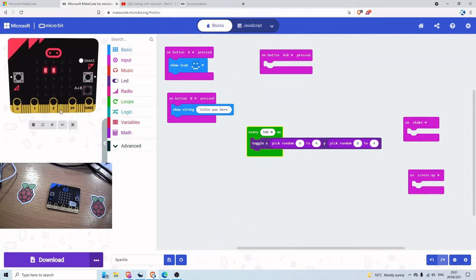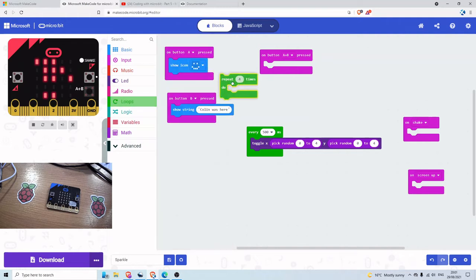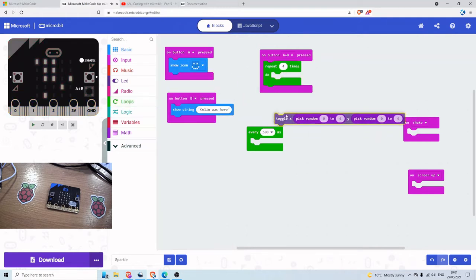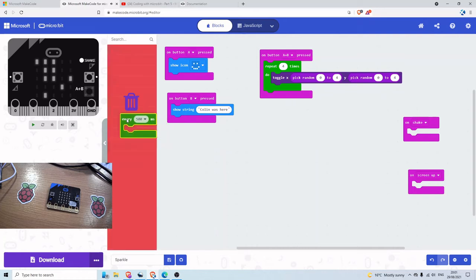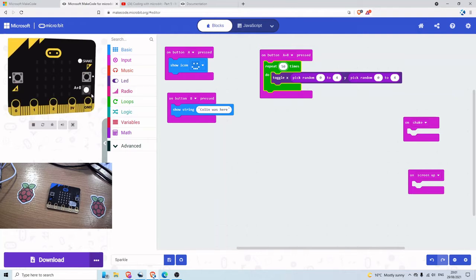After a minute you just see the display starts, and that's repeating every 500 milliseconds. What I'd like to do is control this by pressing A and B. So I think the only one we can do is to have a loop that repeats a number of times. If I pop that in there and get rid of that one, let's say 50 times, and let's just see what happens when we press A and B. Okay, now it doesn't look like that's working, but I can assure you it is.